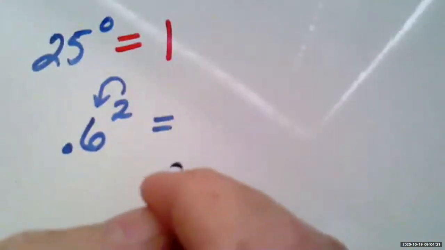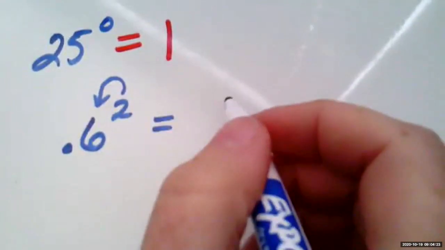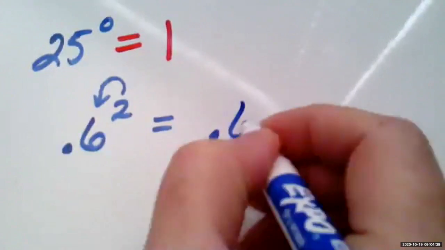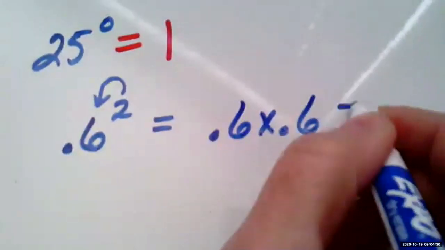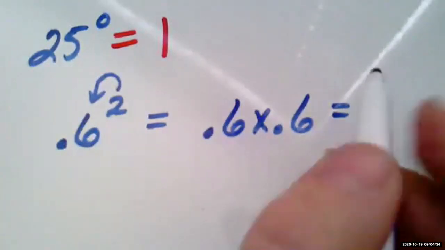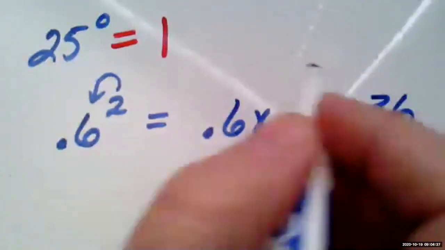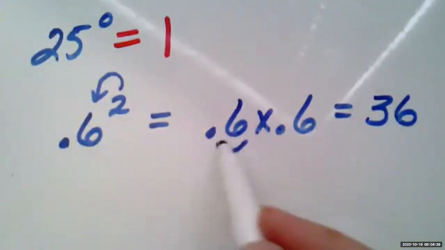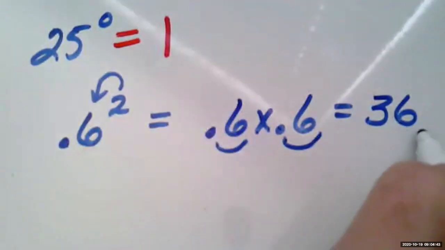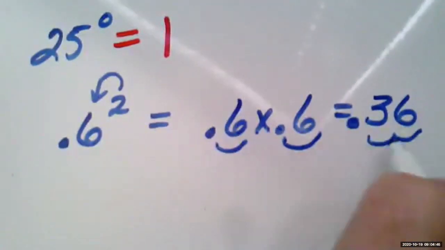But now I'm also bringing in your decimals. Oh no, I got all wrong answers. 0.6 times 0.6. First of all, what's 6 times 6? 36. Good, thank you. And how many decimal places, how many digits are behind the decimal? 2. Oh my goodness. I think a lot of brains just exploded right there.